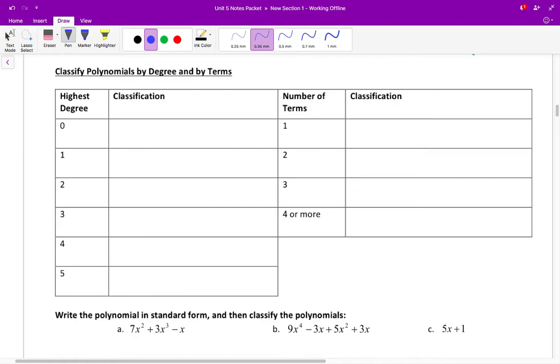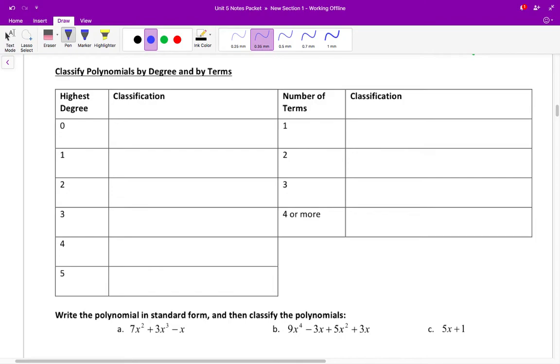So when we talk about classification, we do that in two ways. Similar to how in science class, if you were to name an organism, you list it by genus and species. Same kind of idea here. When we name polynomials, they get a two-name system. The first name depends on the degree, the highest degree that you see. It can go from 0 up to a degree of basically any number you could possibly think of. Keep in mind it has to be a non-negative number. So it's got to be 0 and up.